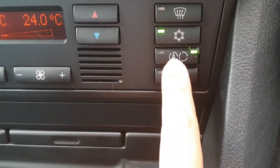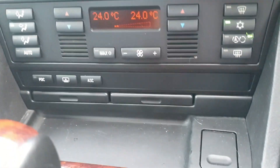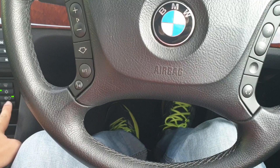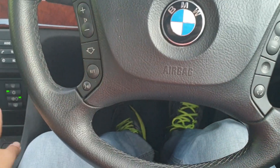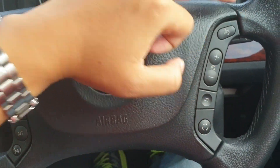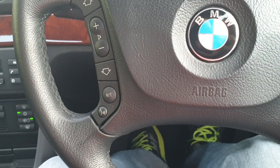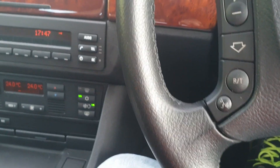In my previous video, I also showed that the recirculating button was not working, but thankfully I found that I don't need to bother with it anymore, because on the steering wheel, this actually serves to trigger the recirculating mode. So here's the recirculating button - I'll press this, and this button here serves to toggle the recirculating function in the car. As I explained earlier, this cluster of buttons is for the cruise control, this cluster is for the audio control, and this is actually for the built-in telephone, which this car either did not come with or has stopped working.